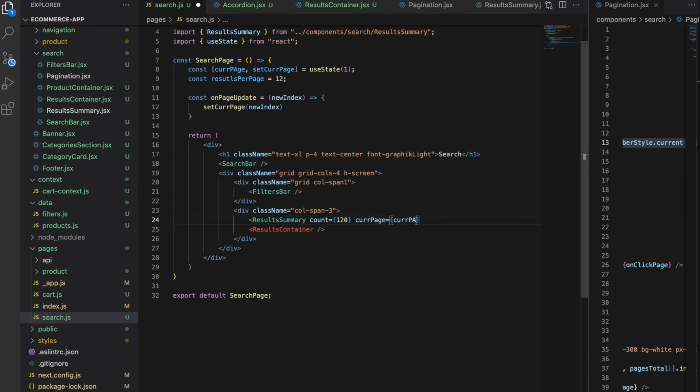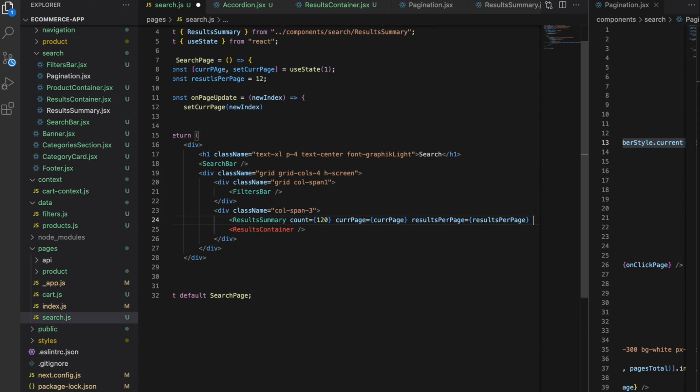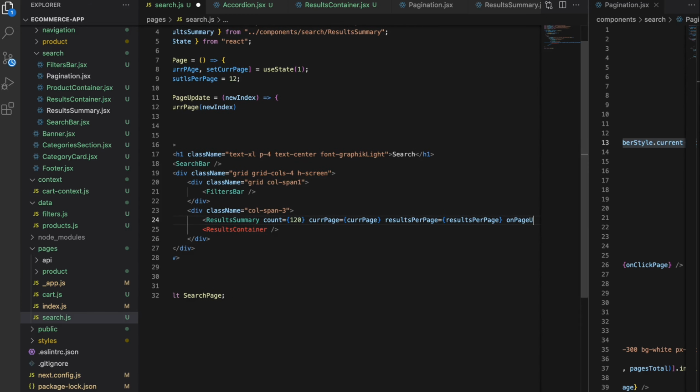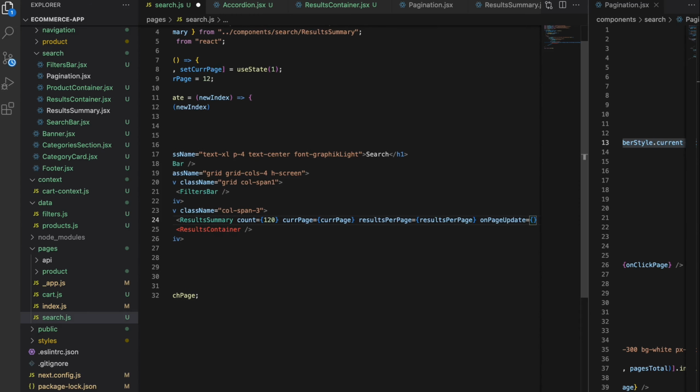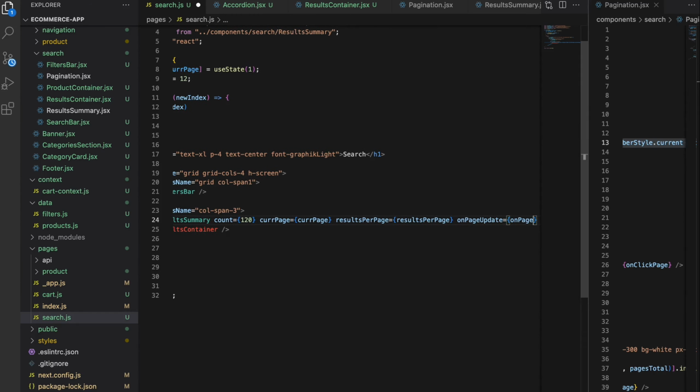So that's why I'm doing a higher number. So results per page is results per page. And then onPageUpdate equals to pageUpdate.